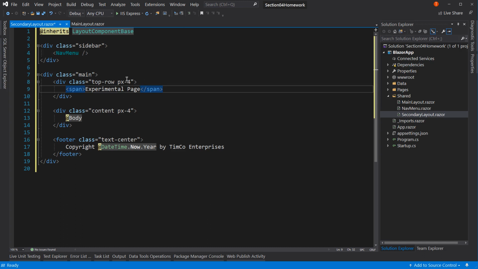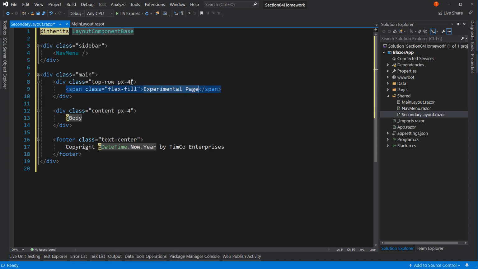But this pulls to the right. So what I'm going to do is I'm going to do a class equals flex fill. And what that will do is it will fill up the remaining space in this flex box so that it will pull this to the left. So that's what I'm going to do so that now this can say experimental version.